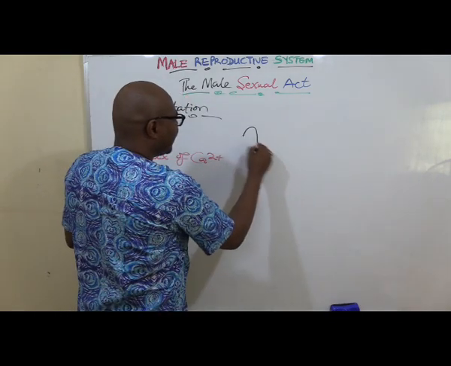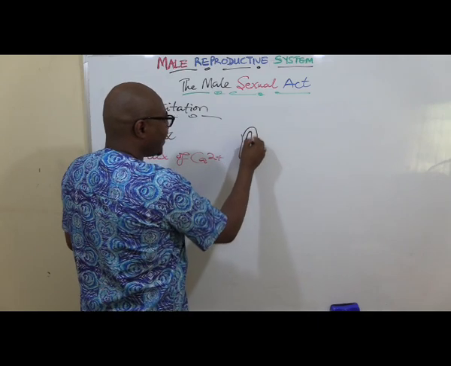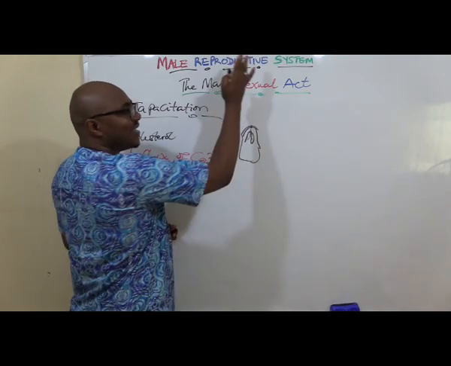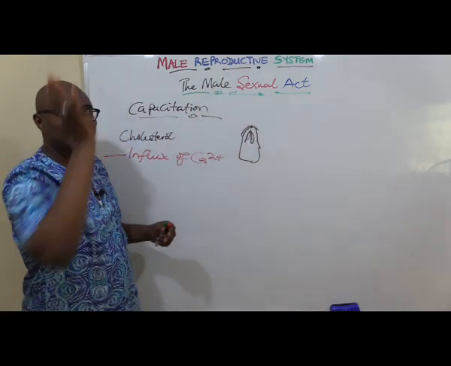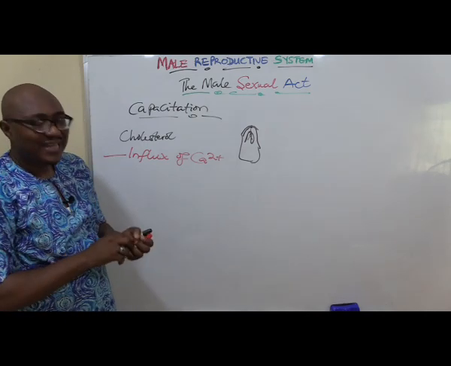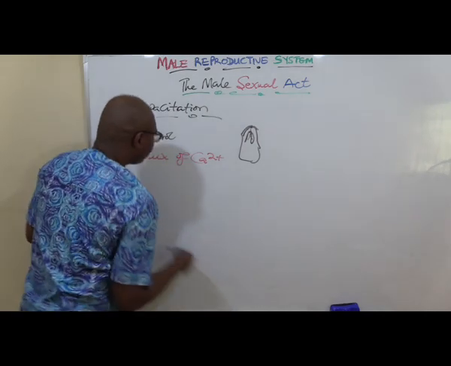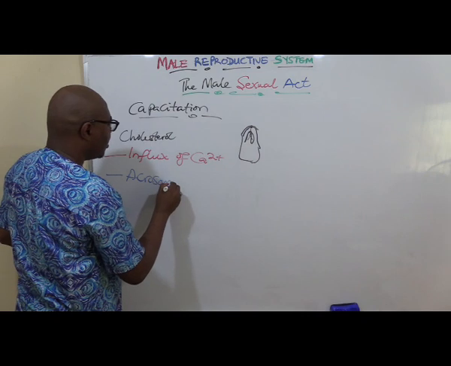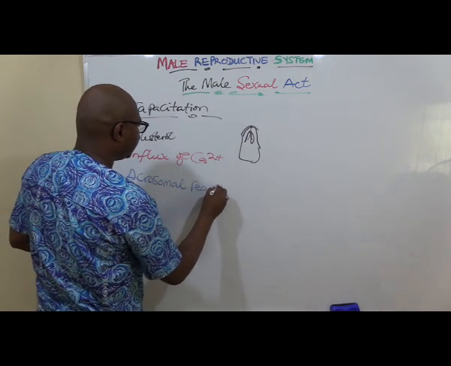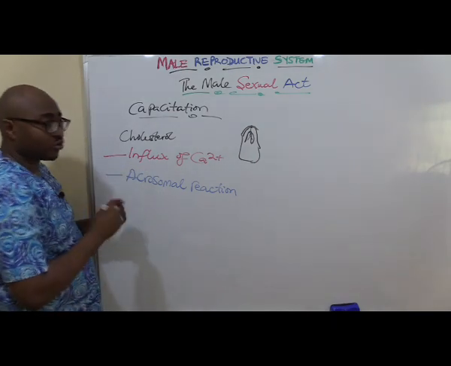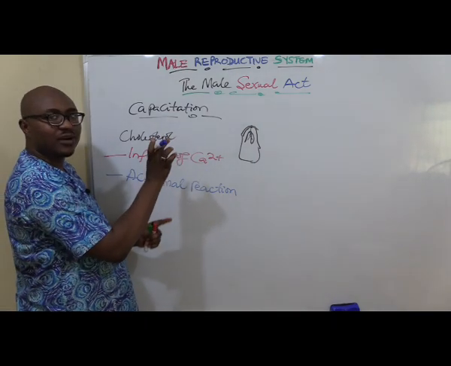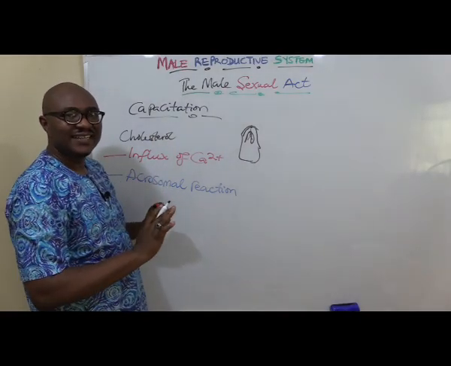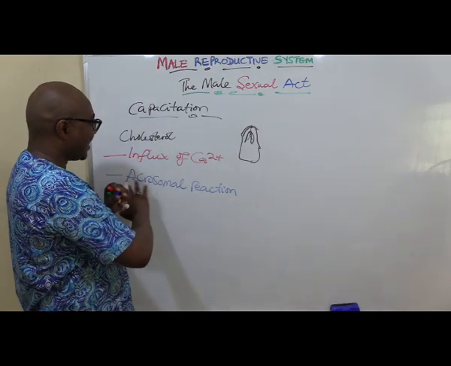Remember how it is like this. The acrosome is here, and this is the cell membrane. So it fuses with this, and then the enzymes are released to go and digest those layers. That is called the acrosome reaction, or acrosomal reaction: fusion of the acrosome with the membrane so that the proteolytic enzymes are released to digest all the layers. So that is basically what happens: capacitation and acrosomal reaction.